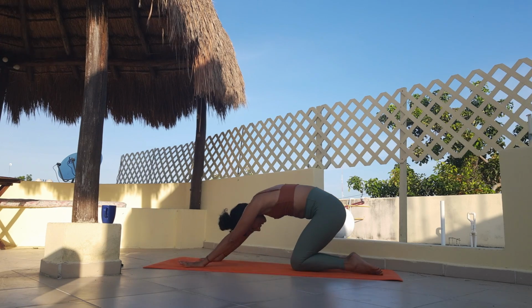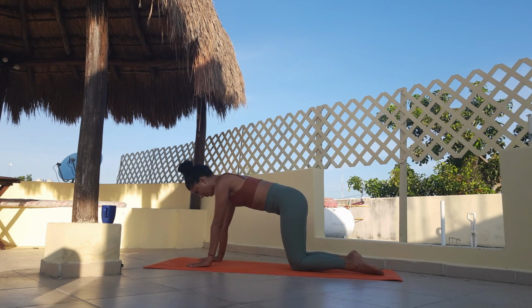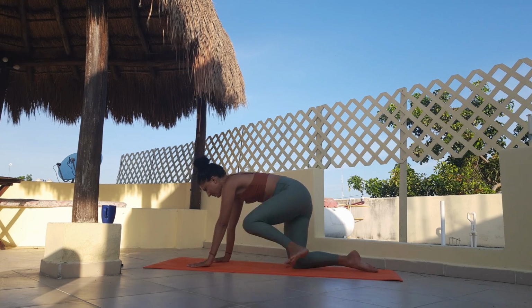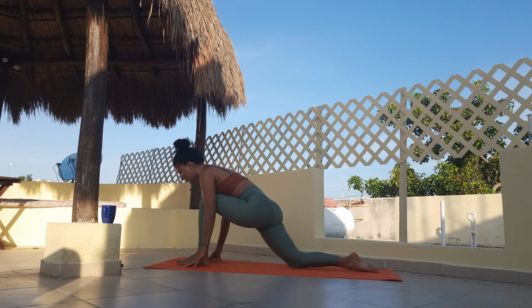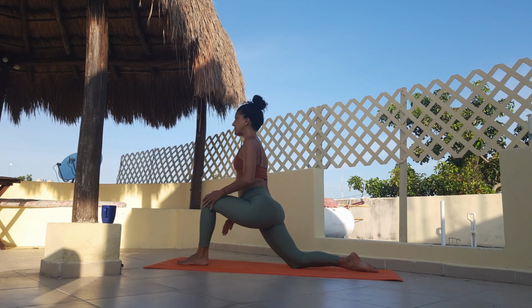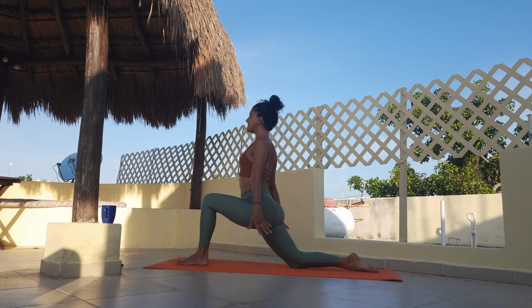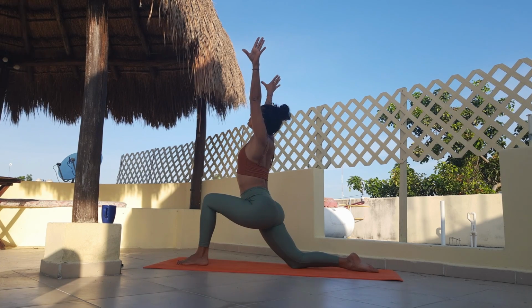With your next inhale, coming back into tabletop, make sure that your position is good with your shoulder blades far from each other, the navel engaged. And bring the left foot this time in between your hands. Knee at 90 degrees, release the arms on the side, inhale, arms up, palm of your hands facing each other, look up.